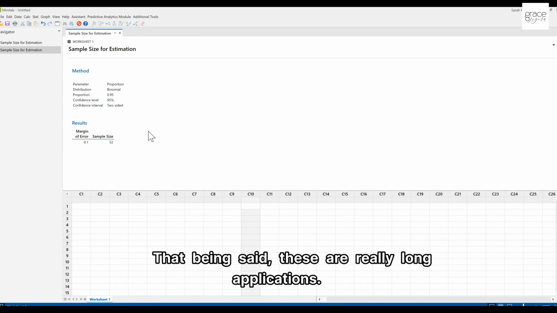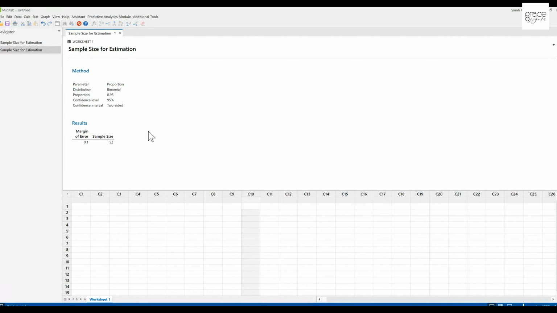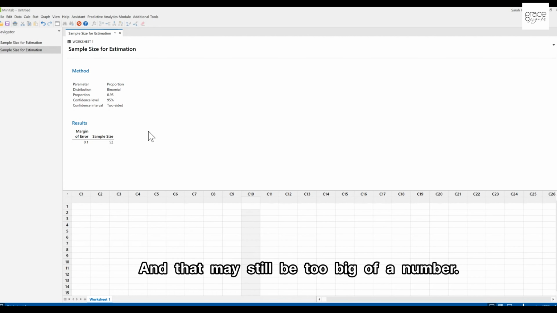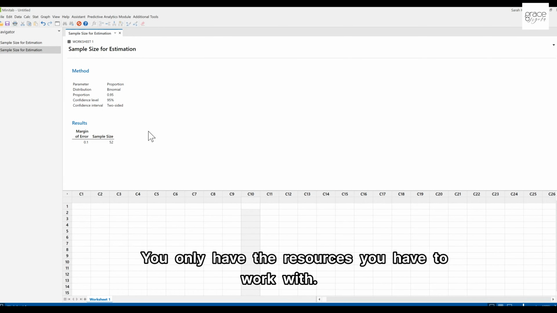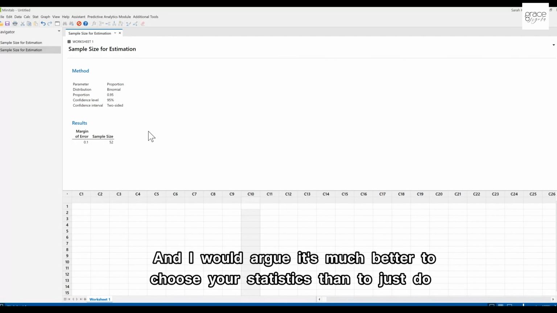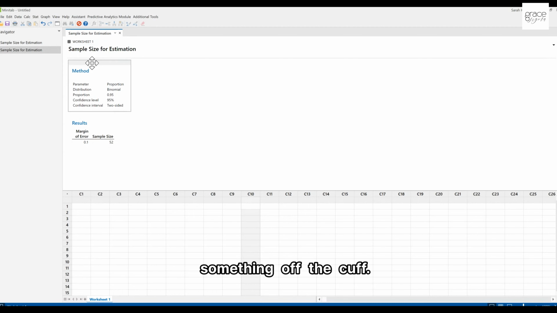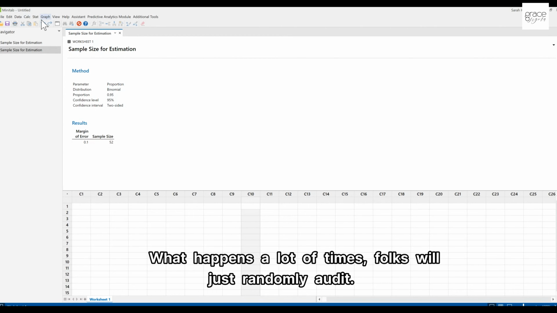That being said, these are really long applications, and that may still be too big of a number. You only have the resources you have to work with. And I would argue it's much better to choose your statistics than to just do something off the cuff. What happens a lot of times, folks will just randomly audit.